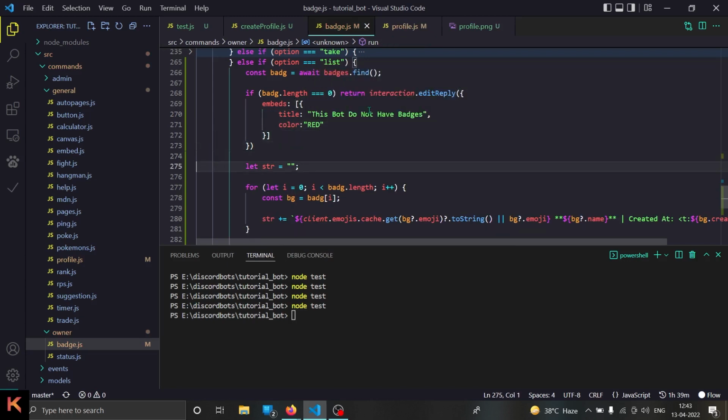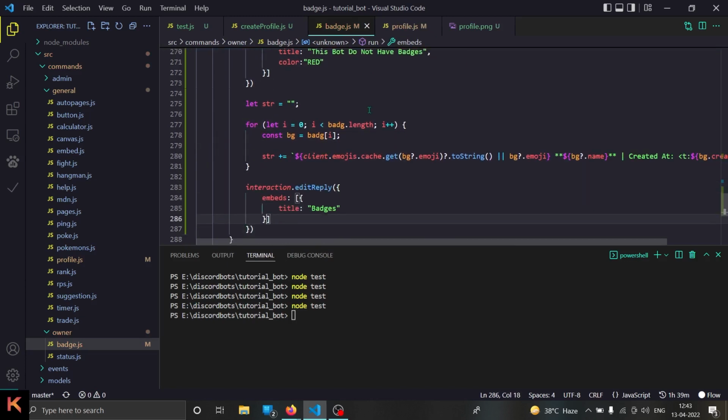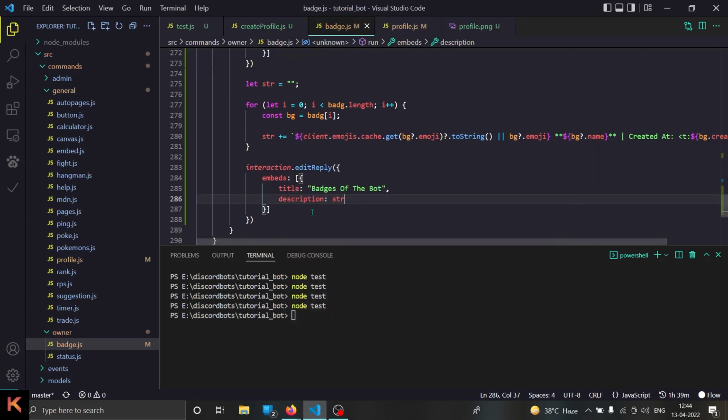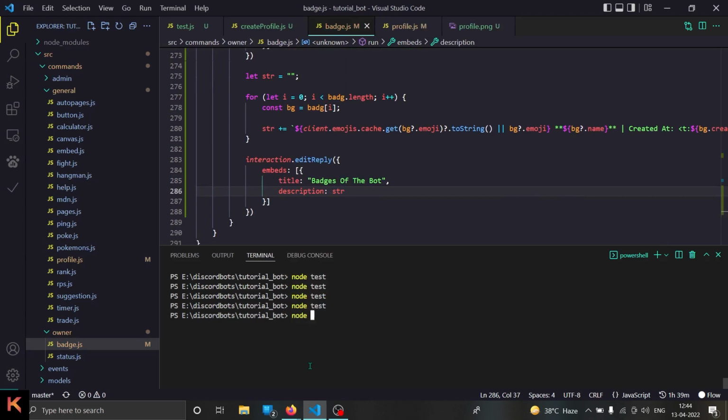And at last we are gonna send them the list of badges, badges of the bot. You can change the text if it's an obvious thing, and description is going to be str, and that's it. And now we just have to do some testing, and then we are done.